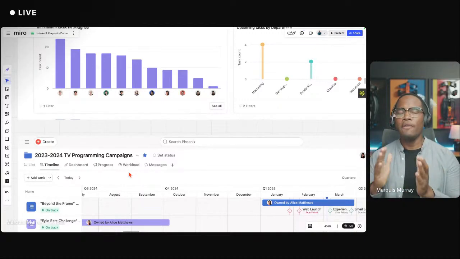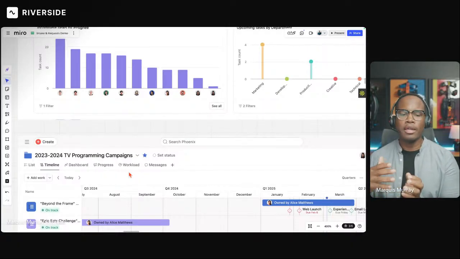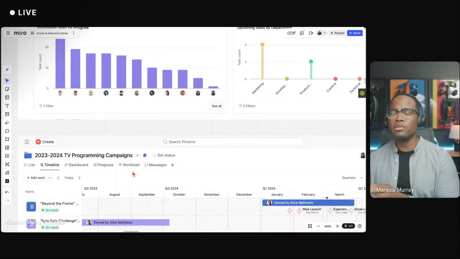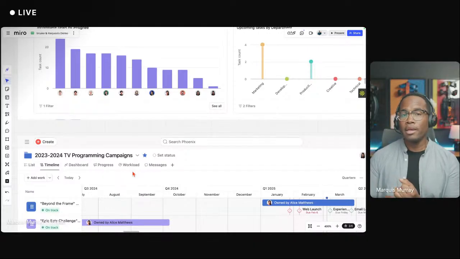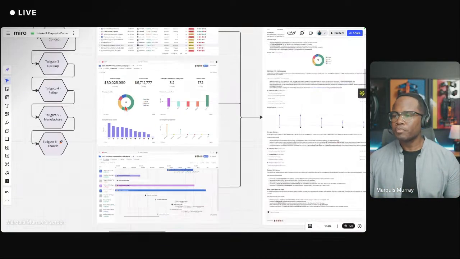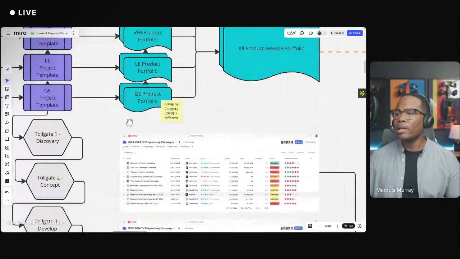And so if you're on advanced and not on enterprise or enterprise plus, you're not going to have access to global workload or global capacity. So you're going to want to use your workload and portfolio. So you can see exactly who's assigned to what, over what time period, and you can measure that in terms of estimated time or percentage allocation if you want to. And so this is what the art of the possible looks like when it comes to how we can organize our different campaigns.